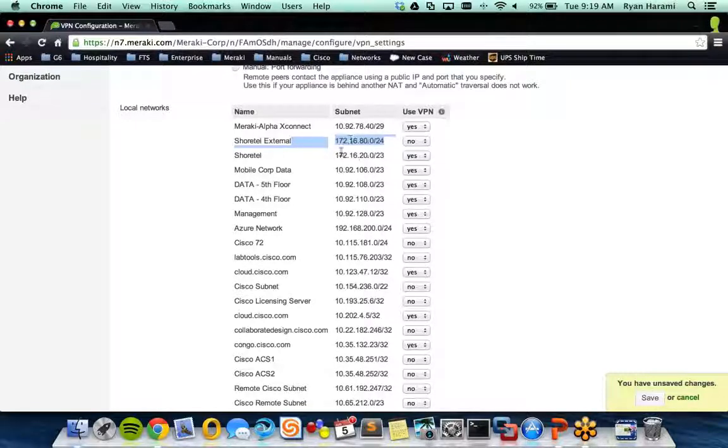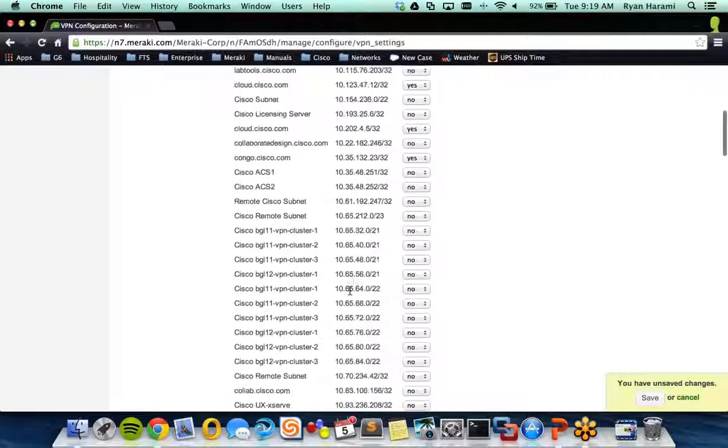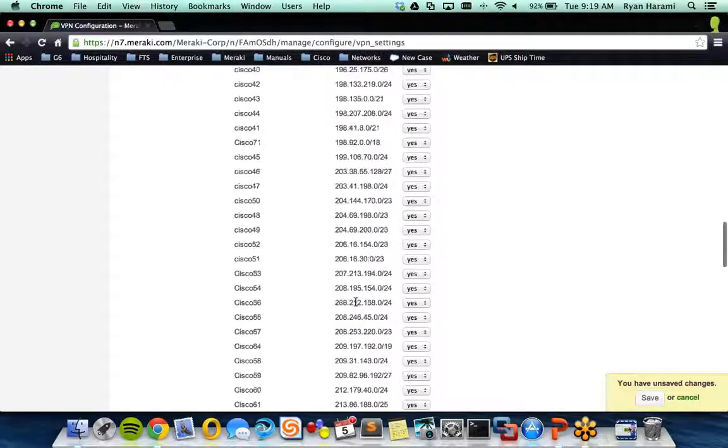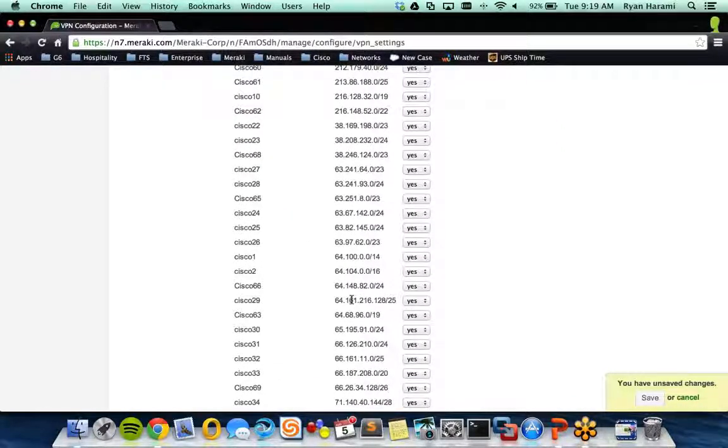So you've already gone into the addressing and VLANs page. You've already put in the work to define all this. Now all you have to do is come in here and say yes or no. And once you save the changes, what happens is that each MX within the organization will take its IP address information, so its public IP, and transmit that to the cloud. It'll also take anything that's on this page, toggled yes, and transmit that information to the cloud. The cloud will then build out a master routing table and deploy that down to each of the security appliances within the org.